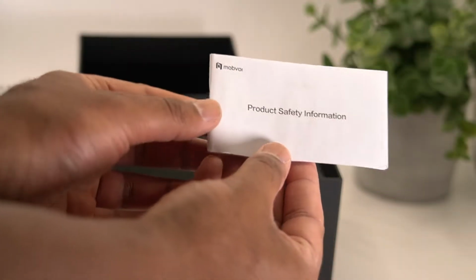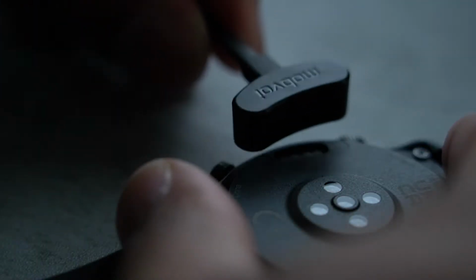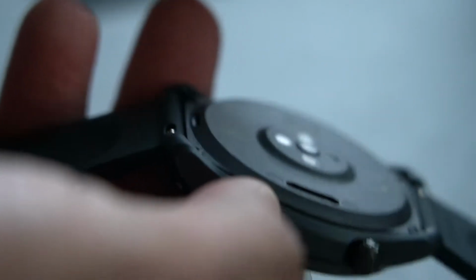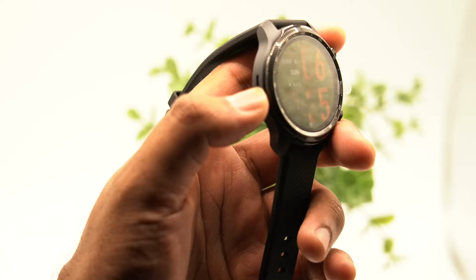We got a safety instruction booklet, and of course the charging cable. It is magnetic, but my initial impressions from unboxing this, I don't like the fact that it's a proprietary charging cable, and I'm not too keen on the charging pins either. It's a little bit outdated, don't you think? Nonetheless, it is a beautiful piece of hardware, so let's set it up real quick.